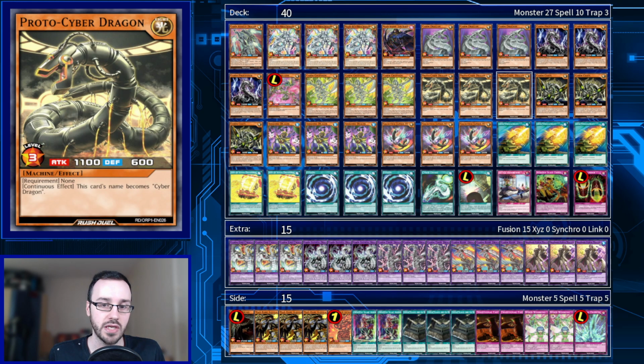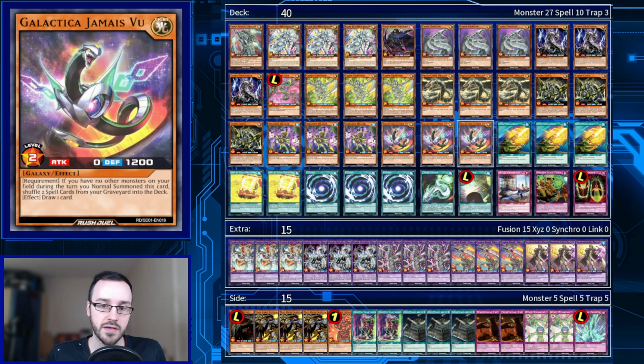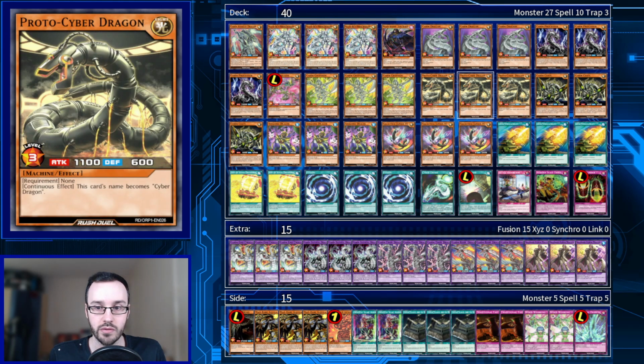Proto Cyber Dragon, again, really important card. A lot of the time it would be tribute fodder, but it's also a Cyber Dragon when it's on the field, and we can summon it off of Cyber Entry, which is just really, really good.